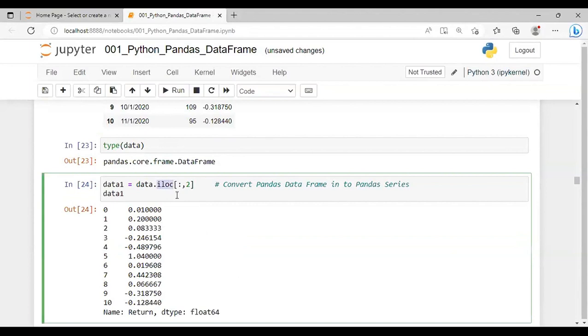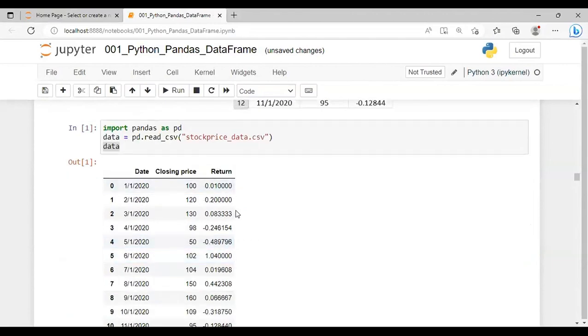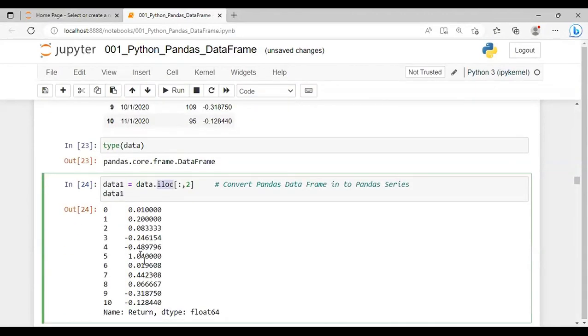All rows and only the second column. Second means the return one. If you just check, okay, 0 1 2. 0 is for the first column, 1 is for the second column, and 2 is for the third column. So from our data set, the third column is return.